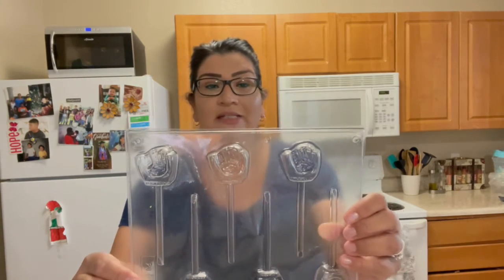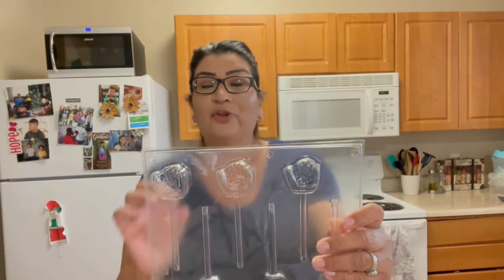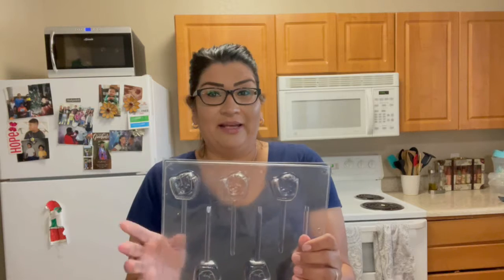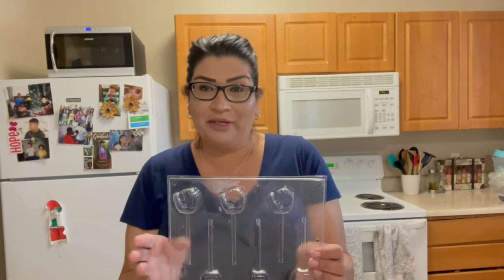I have my chocolate molds here that I'm going to be using. I don't know if you could see it, like the reflection from my shirt maybe. These are baseball gloves, and you put the little stick here and then you just fill it with the chocolate right there. They're small, they're not big, but I'm going to use it anyway because I don't get to use these often. I've had these baseball items for a while now, so I decided I'm going to go ahead and use these. I'm only going to make about 15 of them because there's not going to be a ton of us on Friday, but I want to make some for his little friends that do show up to take some home with them.